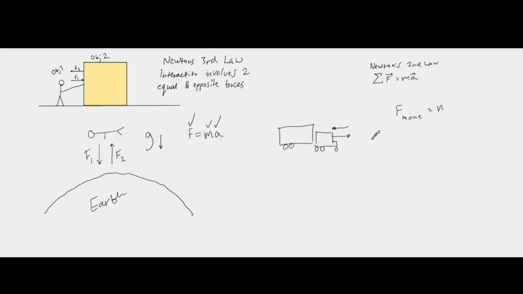is equal to MA. And then we have the force of the truck on the mosquito is some other MA. So if these two are equal, if the force of the mosquito on the truck is equal to the force of the truck on the mosquito, so this is the mass of the truck. So we know that the truck's mass is very large. And we know that the mosquito's mass is very small.